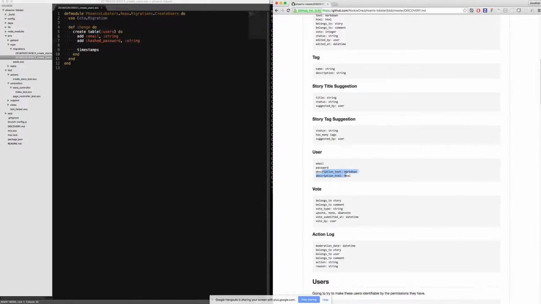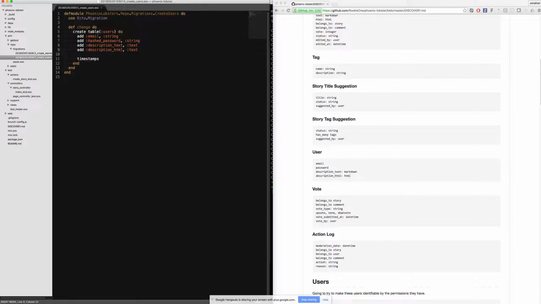We have description text in the email? Oh, for the user. Yeah, the user profile description. Okay. Because they might have a profile. So, like, might want to call it description text string. And just so you remember, I generally do description HTML, because we typically have markdown that then gets compiled. Okay, well, that looks good. You talked about they might have karma. I guess I will make a migration when we have karma.